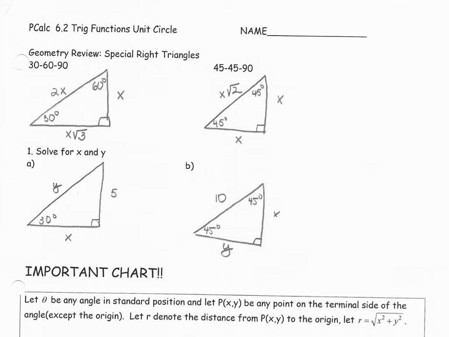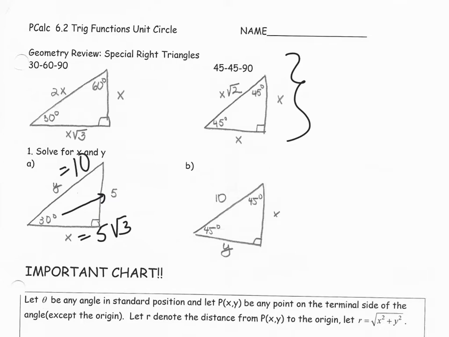So if you look at this first little row here, I have the 30-60-90 and 45-45-90 all set out the way we've learned them and the way we've dealt with them all year, really. Now let's take a look at a couple examples. So 1A, if you know that the side across from the 30 is 5, then the one across from the 60 should be 5 root 3, and the one across from the 90 should be 10.